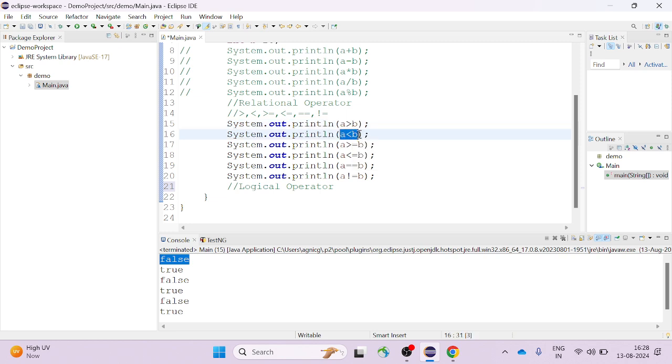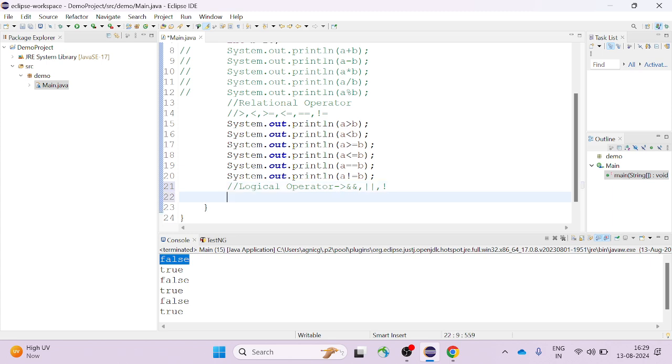So the combined value gives me some result. I want that result, so we are using logical operator. The logical operators are double ampersand, double pipe symbol for or, and not.